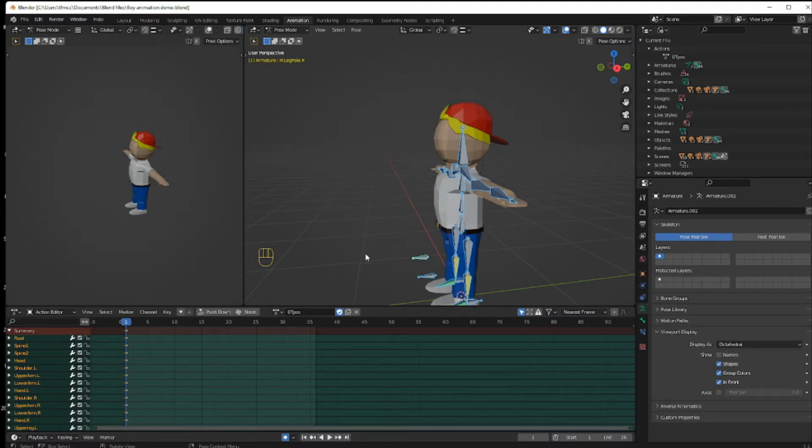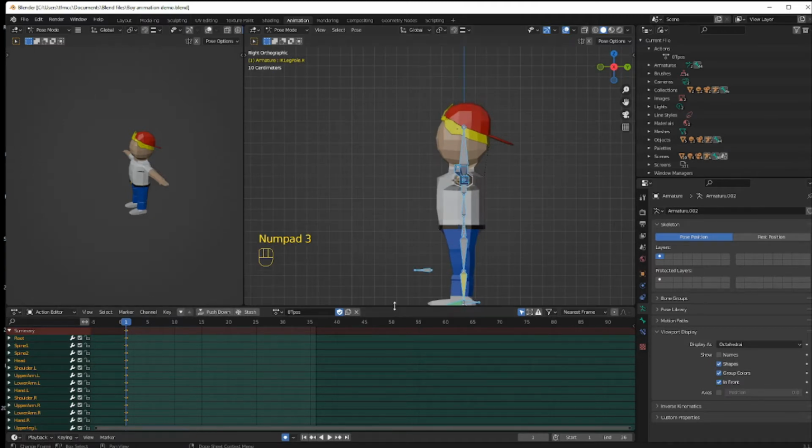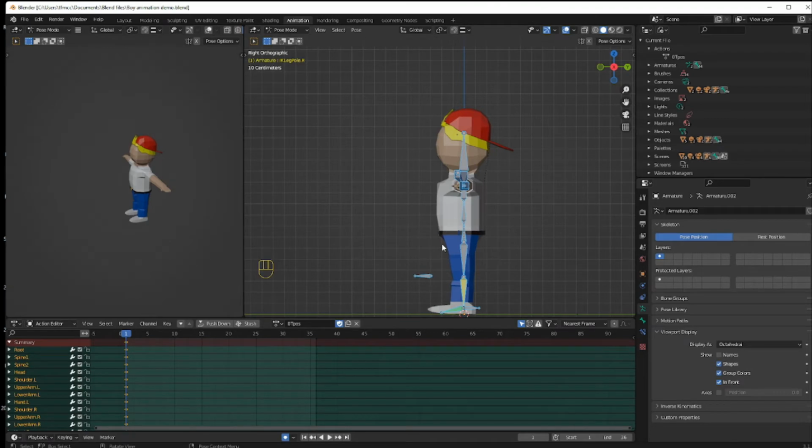Now, the one thing, and you should get very familiar with this, is you're always going to want to do your movement in either side view, front view, or top view. It's very important that you do not move these things out of their plane when doing the runs. I've made that mistake before, and you think it's going straight and it's not, and your legs get all wobbly and your guy looks very odd and not good. So generally, the side view is the number one view that I usually use. For the legs, for the arms, at least to get them down, I use the front view.